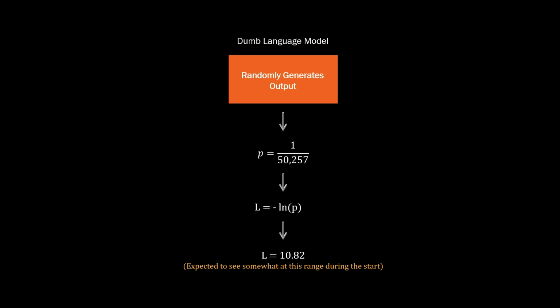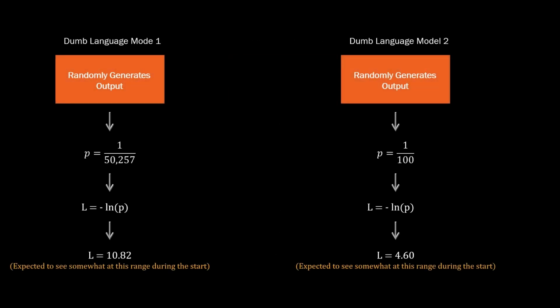If we take a similar model with only 100 tokens in its vocabulary, the expected loss for random selection would be around 5. So after training, achieving a loss of around 3 would be considered good for a large vocabulary model, but not very impressive for a model with only 100 tokens. This was an overview of how cross-entropy is used in training large language models.